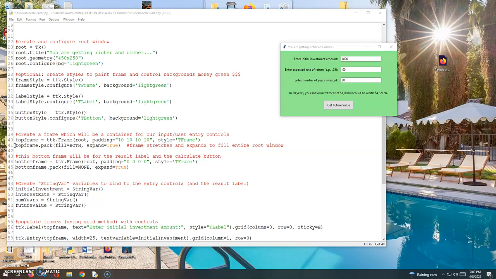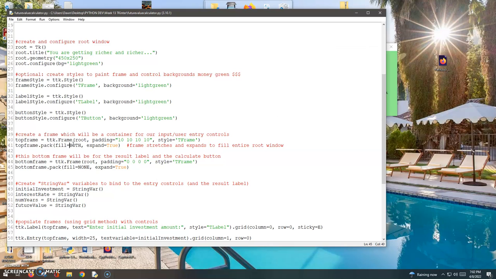Okay, and then I haven't put the controls in yet, but I can at least pack the frame into the window. Again, like packing an item into a suitcase. So I'm just packing the top frame into the root window. And for the fill and the expand, that really just applies to, is the frame going to stretch to fill the whole space that the window affords? Yes, I said yes.